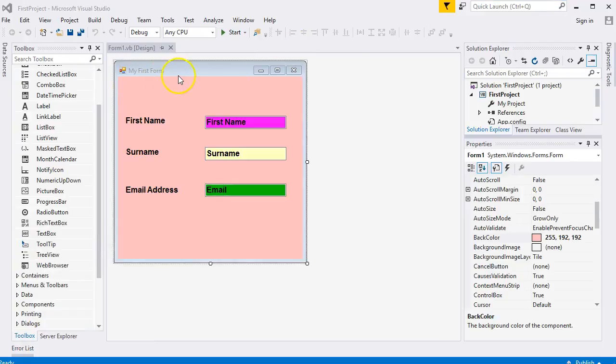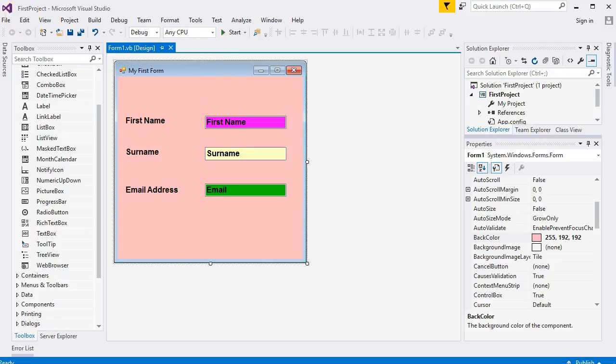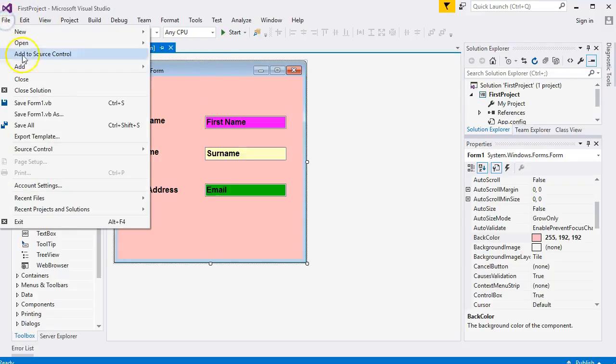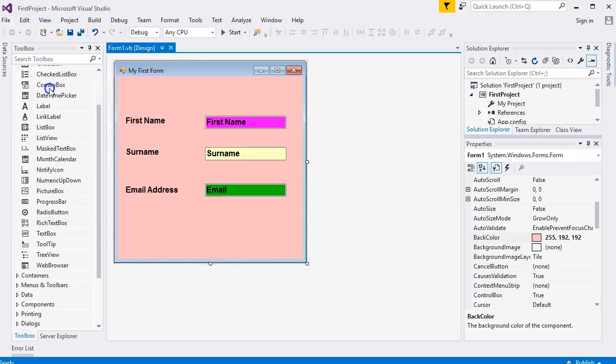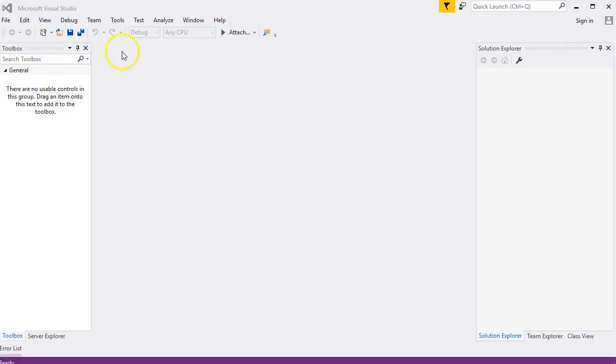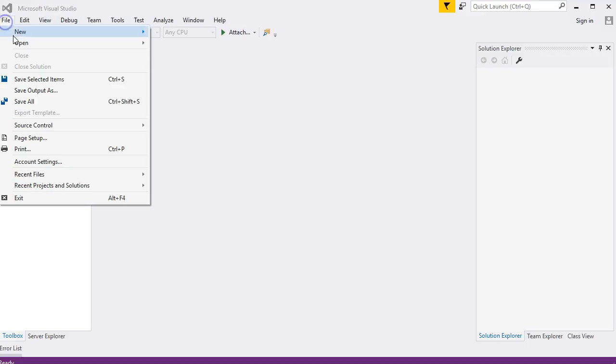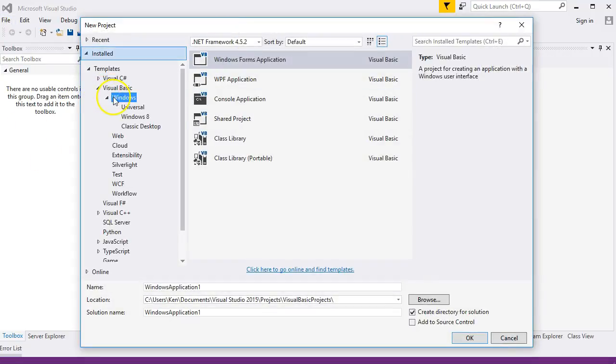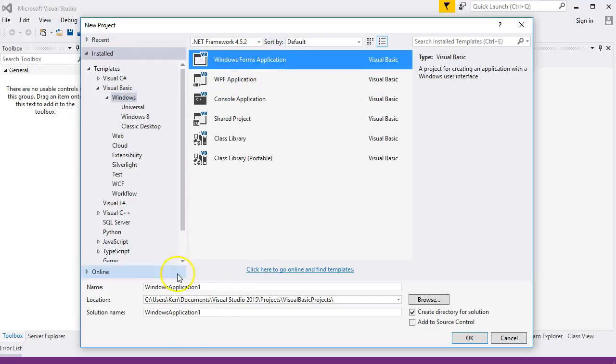This is what we had from the previous video. Somewhat colourful form, and you can close this solution down. Click on File and click on Close Solution, and it will close down. And if you create a new project, you can File, New Project, and make sure Visual Basic is chosen, it's all on that one for Windows, and it's got Windows Form Application chosen in the middle.